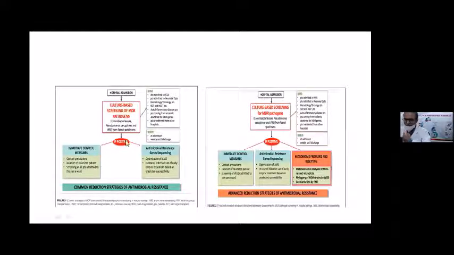So they were saying that we should check for these resistance genes, but now they are saying that if possible, you do the FMT. Patients come to the hospital with a rectal swab, and if they are carrying the resistance gene, then you should go for the FMT in these patients.